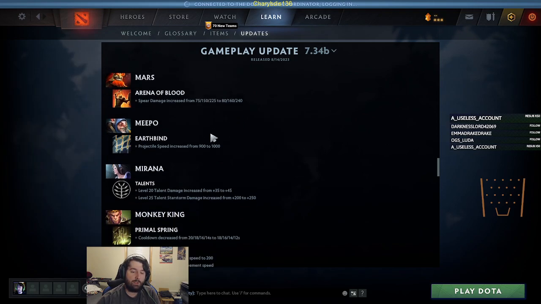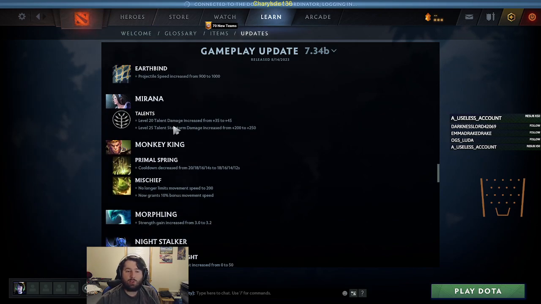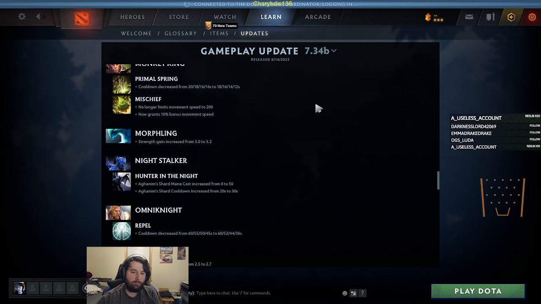So that's good. Meepo's Earthbind's faster, that's just annoying. It is too slow, but it's just annoying. Buff to Marauder Talons, whatever.